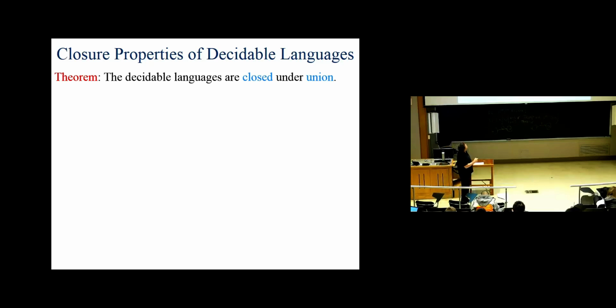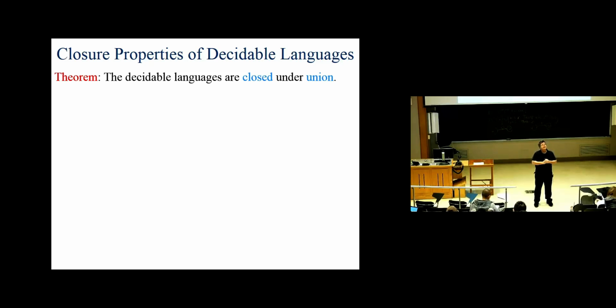So why is the union of two decidable languages also decidable? Not hard. If you have a language that's decidable, and another language that's decidable, the union of them, the set union of these two sets of strings, is also a decidable language. Why is that true? It's easy, but you've got to say something, right? Silence is not a proof.